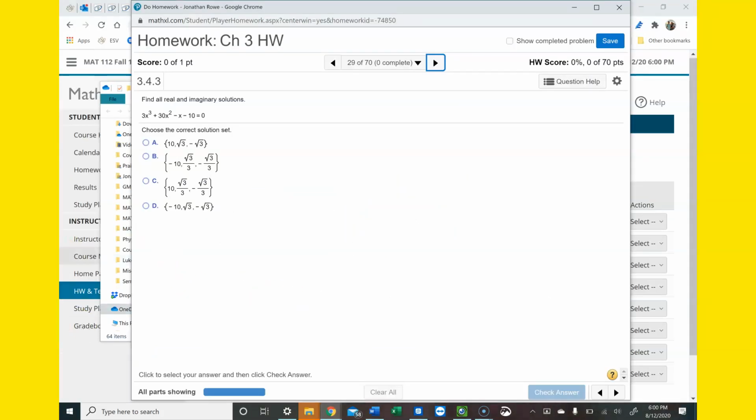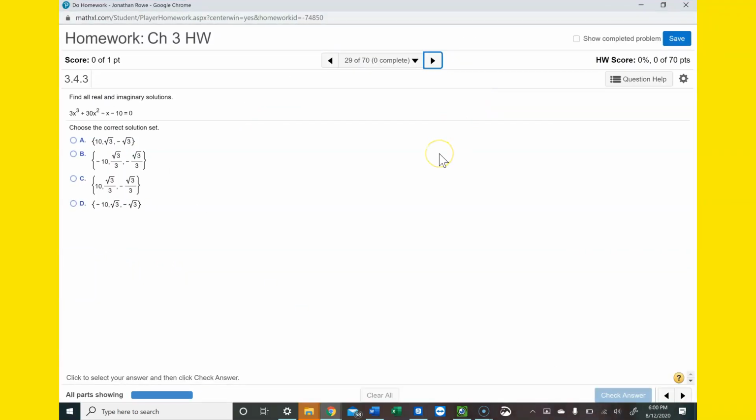All right, this one. This is one you could try to do in the app, but the problem is the app is not going to give you answers that are in this radical format. It's going to give you decimals. And then I guess what you could do, since it's multiple choice, is just type out the square root of 3, or type out the square root of 3 divided by 3 and see what the decimal is and see which one matches what the app tells you.